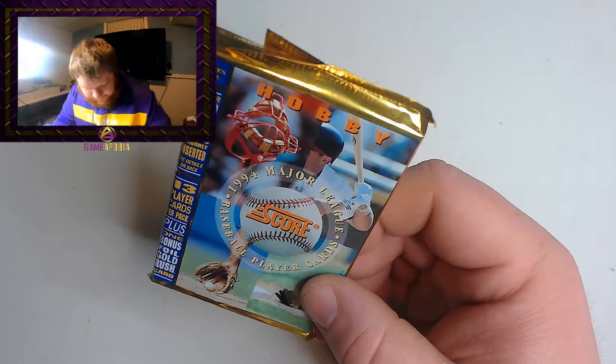Mike Blicky, Pat Sheridan, Dennis Rasmussen, Luis Dos Santos, Jim Campbell, Prospects, Chris Gwynn, Bob Brouwer. Last pack. Let me get some last pack magic here. Last pack magic. Reds. Last pack magic, people. You know it.